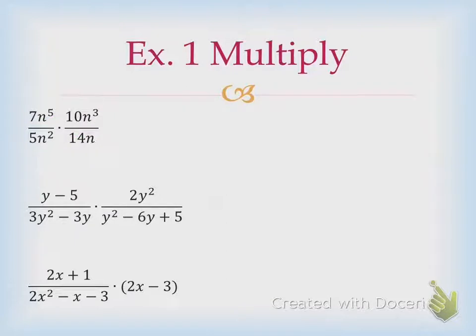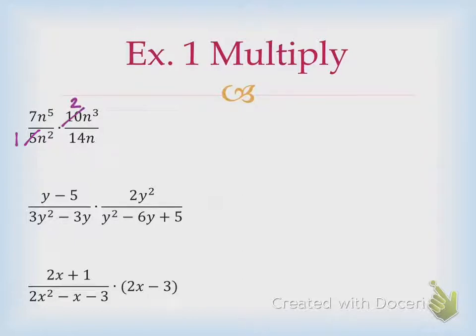In this very first problem, do you see anything that I need to put parentheses around to make a pair? No, there's nothing to put parentheses around because nothing is being added or subtracted. Everything is right beside the variable. It's being multiplied. So let's simplify. Let's start with 5n squared times 10n to the third. Let's simplify the numbers, 10 and 5. What number can go into both 10 and 5? 5. 5 goes into 5 one time. 5 goes into 10 two times.